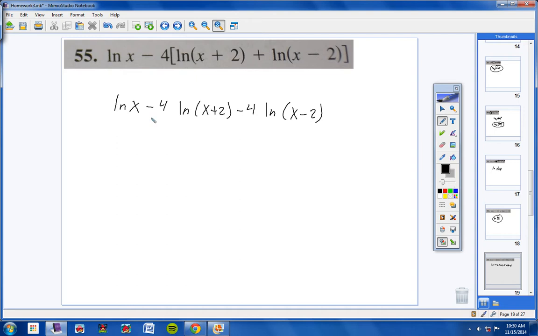Now let's be really, really careful here, guys, okay? First of all, let's go left to right. Actually, first of all, I'm going to take this 4 here and move it to here, and take this 4 here. Like I've taught you guys, you never want a number to the left of the logarithm when you're trying to write them as one logarithm. Now, make these minus signs real good and long here. Okay, let's go left to right.